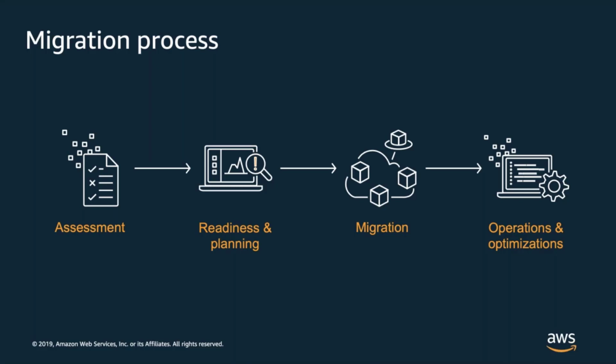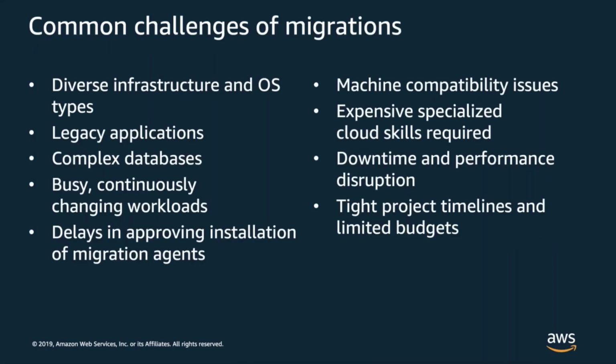While our customers migrate to AWS, there are some common challenges that they consider and plan upfront. Some of these challenges are pretty common for any IT migrations. A few will be specific to migrating to a cloud infrastructure. So challenges like you are dealing with busy, continuously changing workloads. So how can you have live migration of those workloads? That's something that you need to plan upfront.